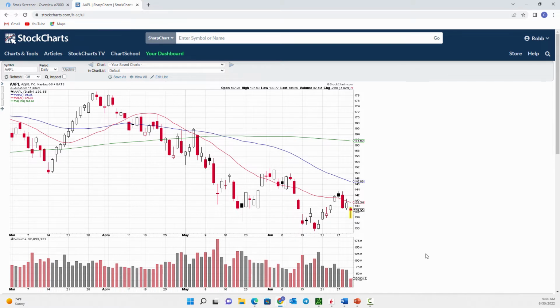I've seen this play out before, and I won't get all of them right, but my reward to risk is going to be exceptional. And if I'm pretty good in the markets, I can get most of them right. Not all of them, but I can get a lot of them right and have a really nice risk to reward because of that. But I've got to give myself time.